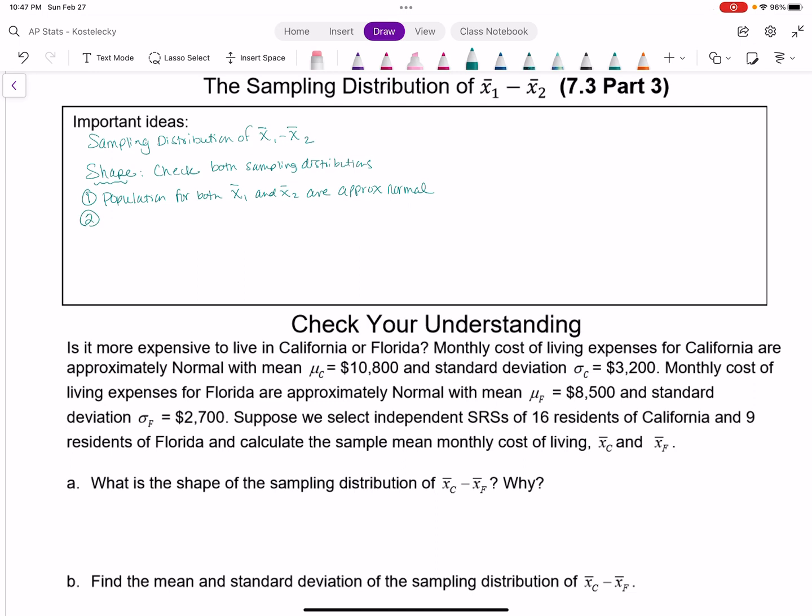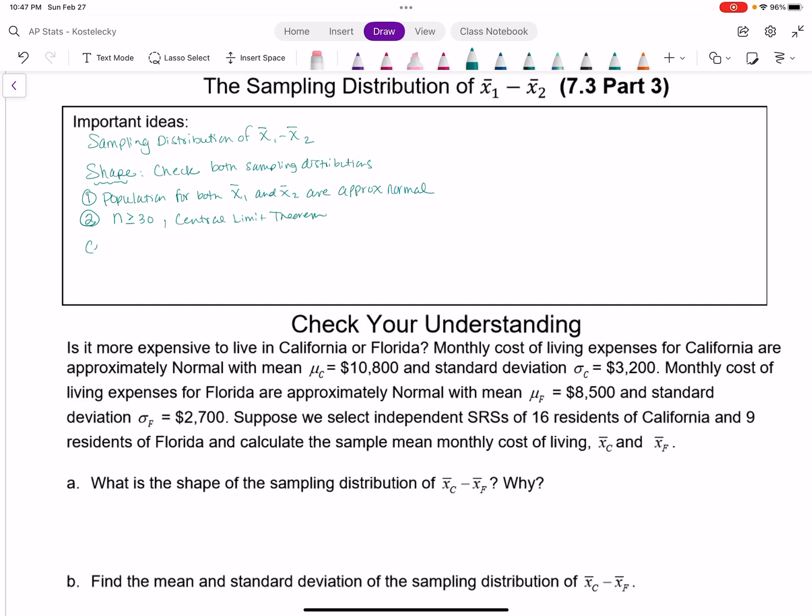But they often don't. So your other option is if your sample size is greater than or equal to 30. And so by the central limit theorem, your sampling distribution is going to be approximately normal. So you have to write that down. You have to write down either that the population that both samples came from are approximately normal, or if you don't know that, then if you know the sample size is greater than or equal to 30, you have to check that off for both of them. Make sure to do that.